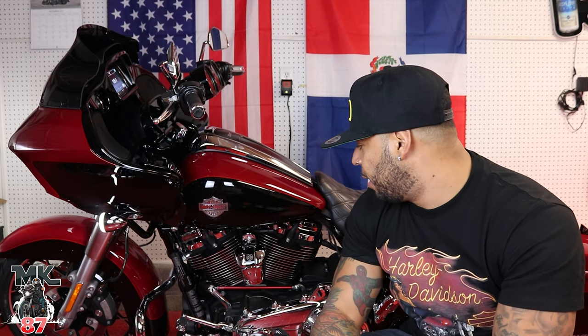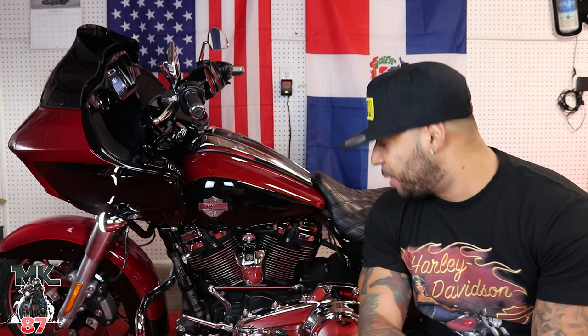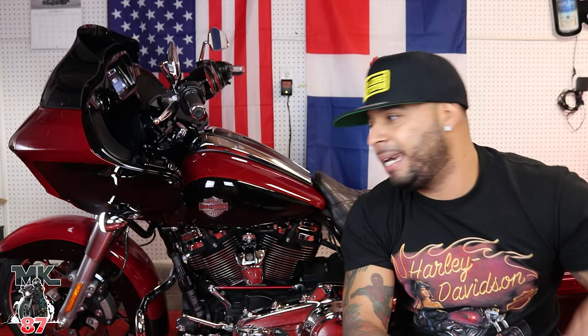I'm nowhere near a mechanic — pretty simple install, just take some bolts off, put it on, make sure it's the same measurement as the stock one and you should be A1. That little red touch right there makes it look really good. If you're interested in shopping San Jose Customs, they got caps, hoodies, jackets, risers, shift linkages, lights and a bunch of cool stuff on the website. I'll link it down below along with my promo code so you can save yourself some hard-earned cash. Catch you in the next one — ride safe and enjoy the ride, peace.